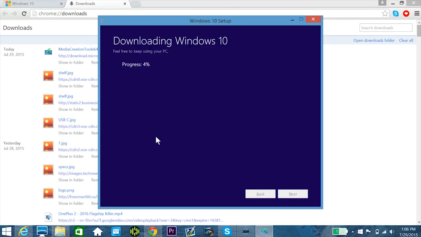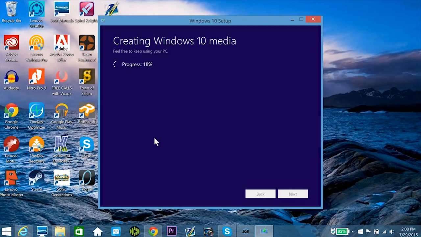Depending on your internet connection speed, I warn you that it could take a little while to download Windows 10. It's like a 4GB file, I believe, but the good news is that you can keep using your PC in the meantime, so it's not like you just have to sit here and wait for it to download the upgrade. So it's now finished downloading Windows 10, so it's moved on to the next phase, which is creating Windows 10 media. This is basically the part of the operating system that you'll be interacting with, and again, it takes just a couple minutes, but it's not going to take as long since it's no longer trying to download all of these really big files. So anyways, you can keep on using your PC during this stage, but this is just the next phase in the setup wizard.